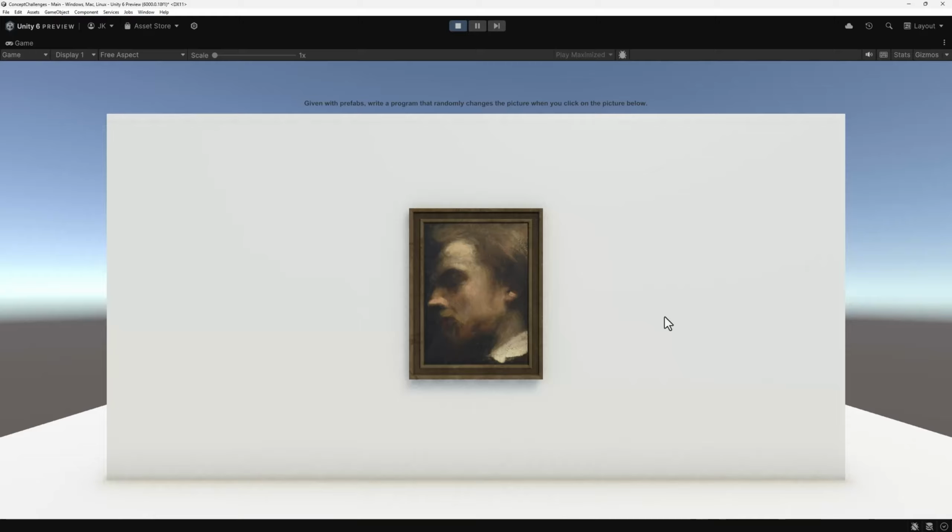Then from there, we went ahead and we initialized our first painting on what should show up. And then we made sure that whenever we start the program, that it also turns off all of the other paintings. So if anybody ever adds to that picture's parent, those prefabs will always be turned off. And then from there, we went ahead and we created a randomness to our paintings prefab. So it always displays a new picture every time we click on one of those paintings.